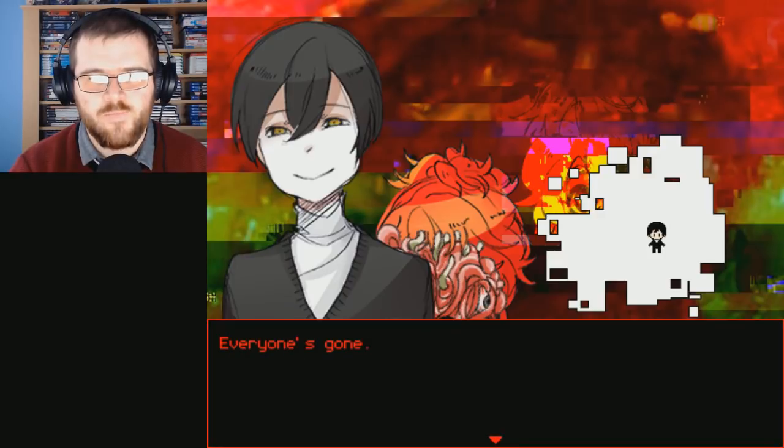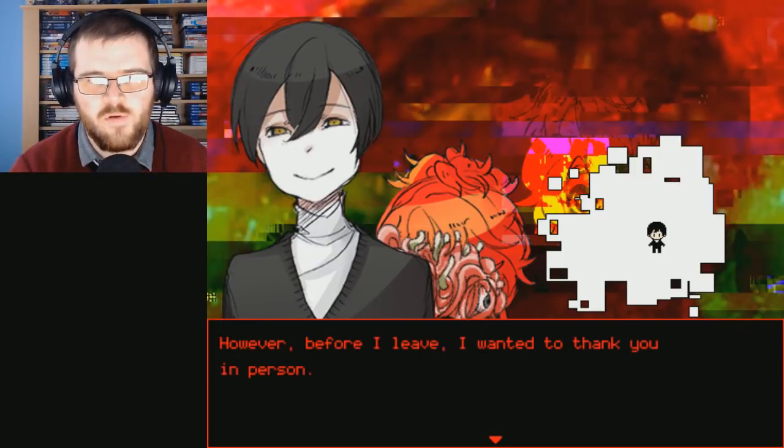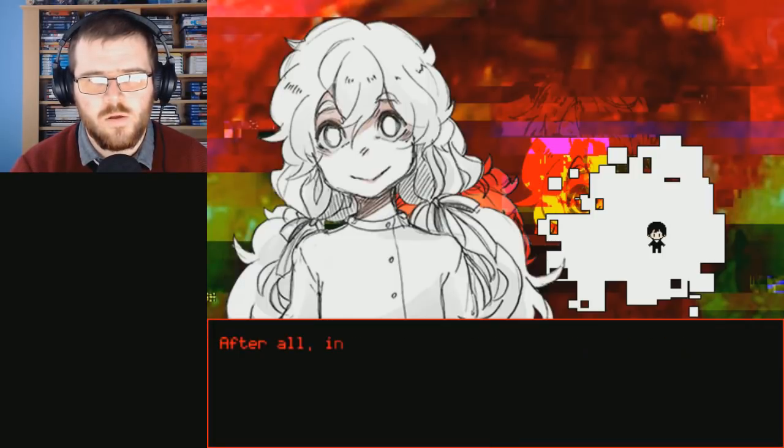So here we are. Everyone's gone. The house has crumbled. A fitting end of a self-destructive world. In the end, it was no place for all of us to stay. Now there's no mother. The walls of the house can no longer confine me. However, before I leave, I want to thank you in person. I'm fairly sure this ending wasn't what you wanted. Or what were you here for?